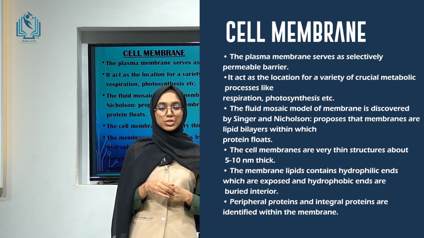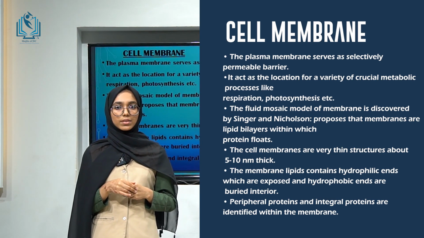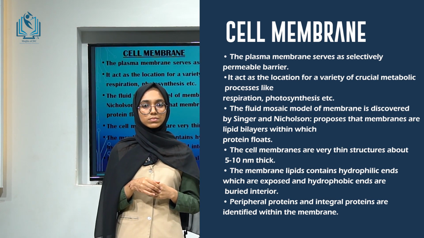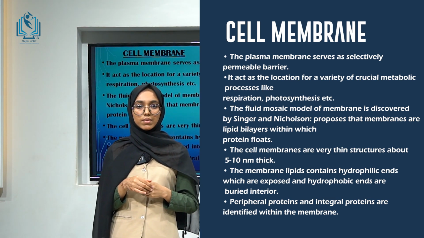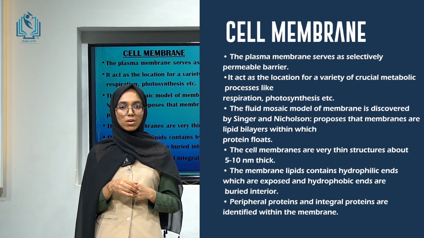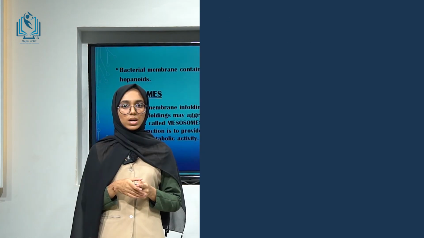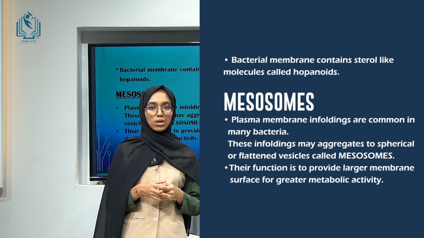Peripheral proteins are connected loosely to the membrane, can be easily removed, and constitute about 20 to 30% of the membrane proteins, whereas integral proteins constitute about 70 to 80% of the membrane proteins. Hence, they are not extracted easily from the membrane. Bacterial membrane contains sterol-like molecules called hopanoids.